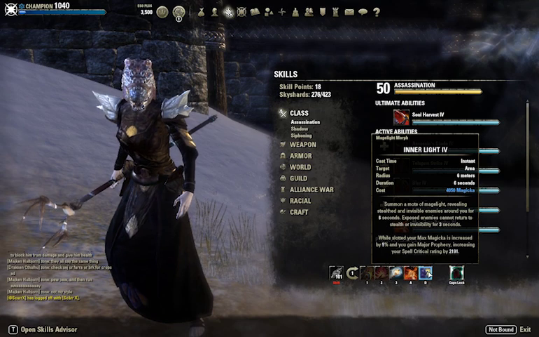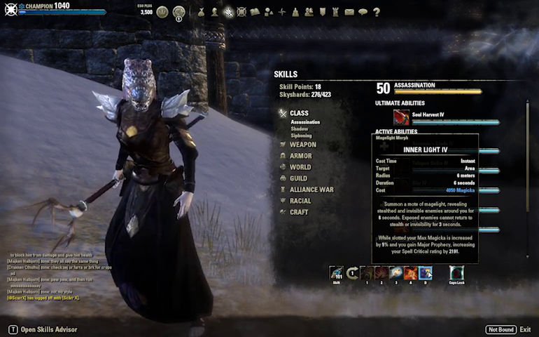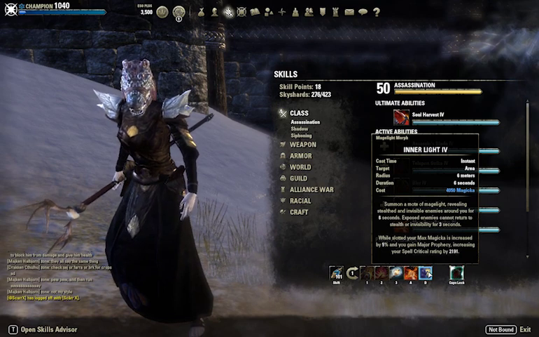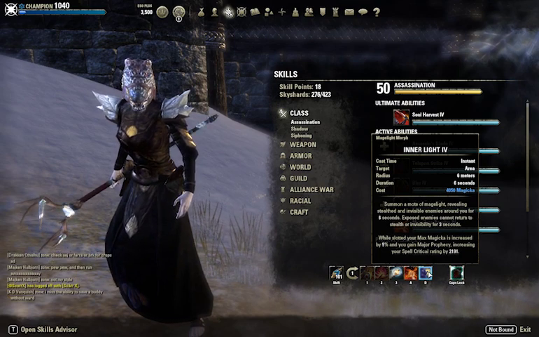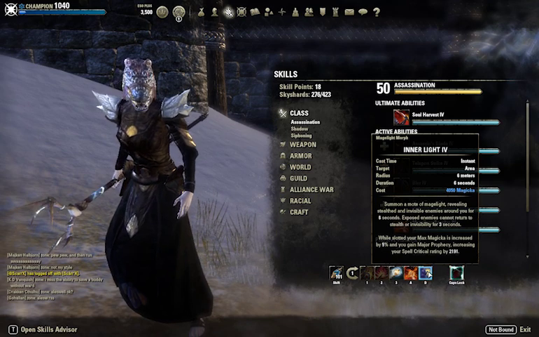This is slotted here just for buff purposes. It's going to give us access to Major Prophecy for that 10% spell crit, as well as give us a 5% bonus to the amount of Magicka that we have. So very nice for that too. Also, it gives us a bit of Stealth Detect.